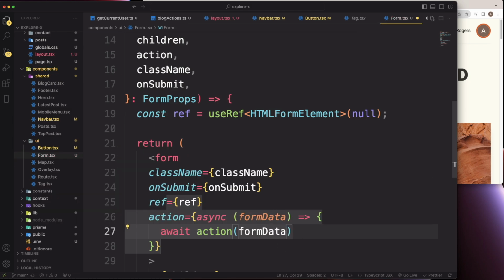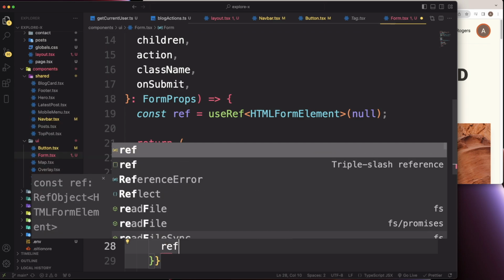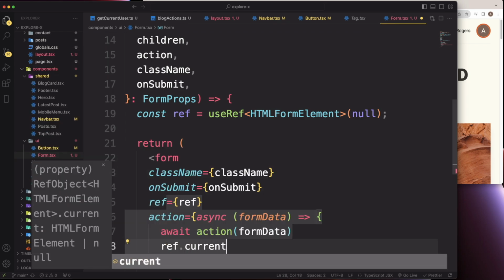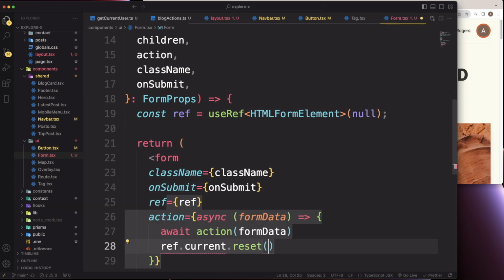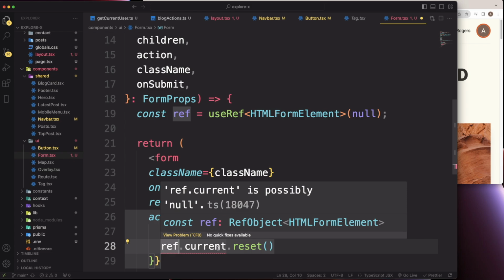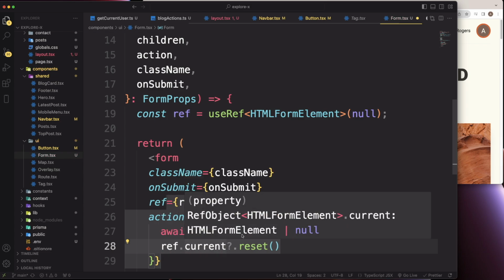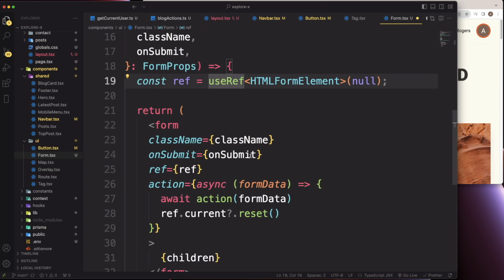And then we also want to reset the form, so we're gonna do ref.current.reset. We're getting an error because we gotta put a question mark on current. That. All right, so that is our form component.